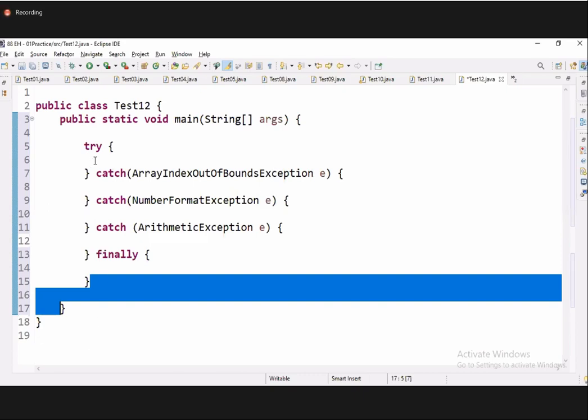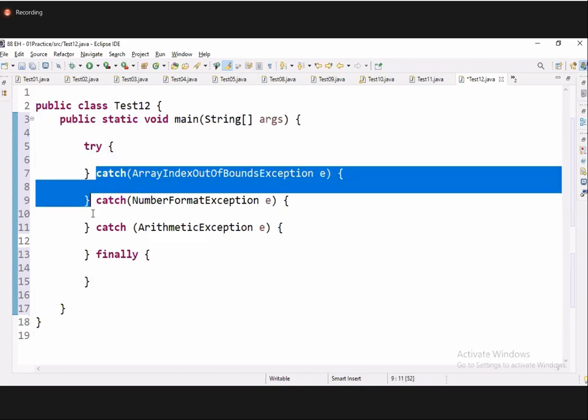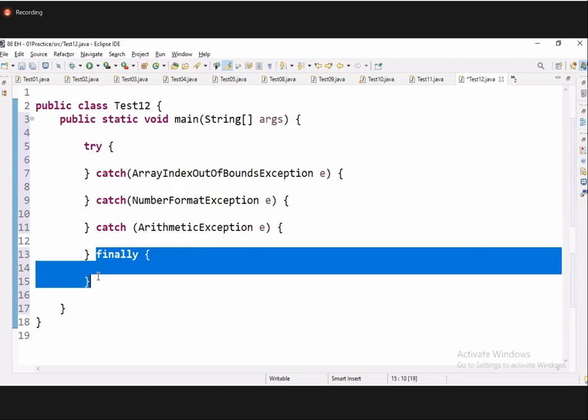In a try block, when an exception is raised, this method execution is terminated here. And while trying to catch, no catch block is matched. Finally is executed, but finally is not catching the exception.